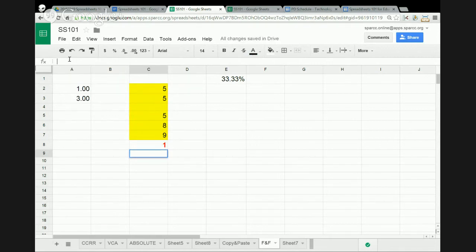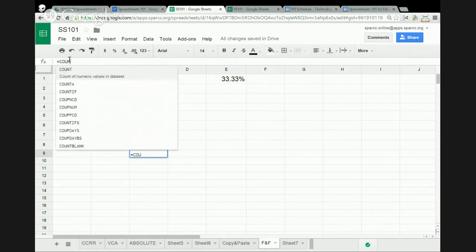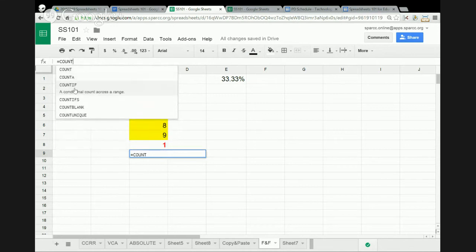Whenever you press equals, you can start typing in a whole list of different beginnings of functions, and it will automatically give you more information. So there's a whole list of different types of counting, like count if there's information in the cell, and so forth. It just continues to get more involved.